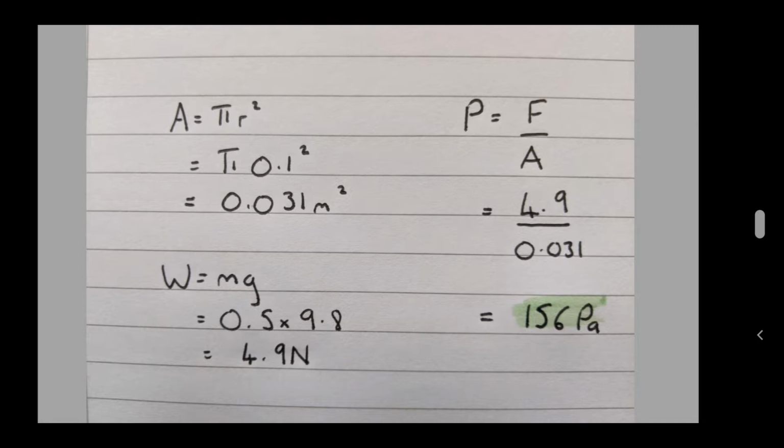Now, if a question asks for maximum pressure, you need to then obviously find the smallest area. So sometimes it might have a cube, or a cuboid or whatever, and it says, what is the maximum pressure? You're going to have to find the smallest area, okay, and do length times breadth, and then insert that into P equals F over A. If it's for minimum pressure, you're going to have to find the largest area, okay? And remember, that's in pascals. So that is an example there.